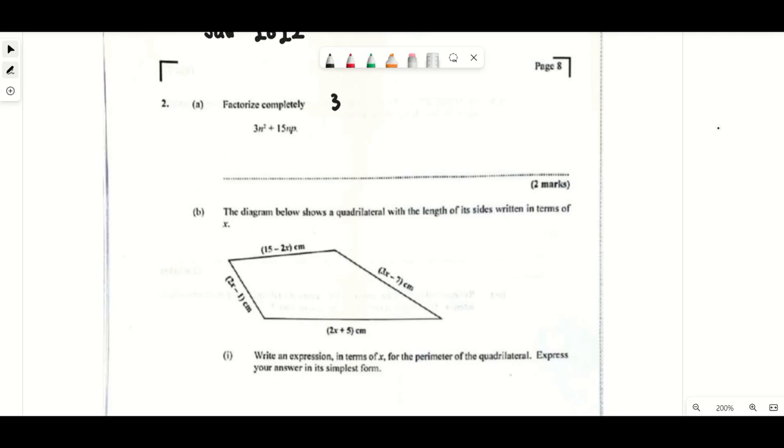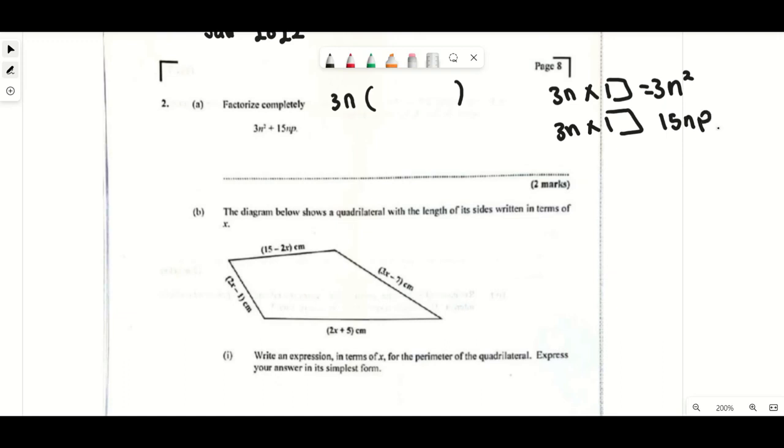What about, then we look at the letters, n squared and np. What letter could go into n squared and np at the same time? We know n could go into n squared and n could go into np. So what you're going to do right now is we're going to have an open and close bracket, right? And then you're going to ask yourself, 3n multiplied by what would give you that first term, 3n squared? And then 3n multiplied by what would give you the second term, which is positive 15np.